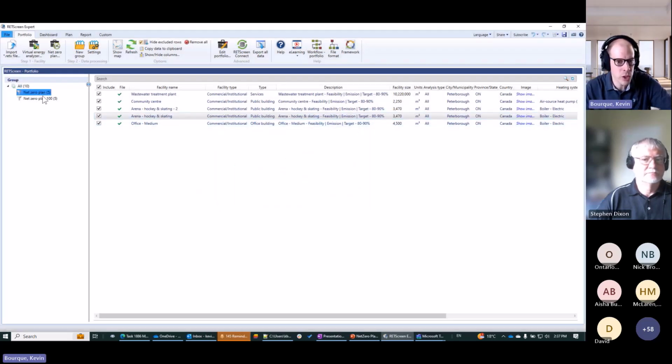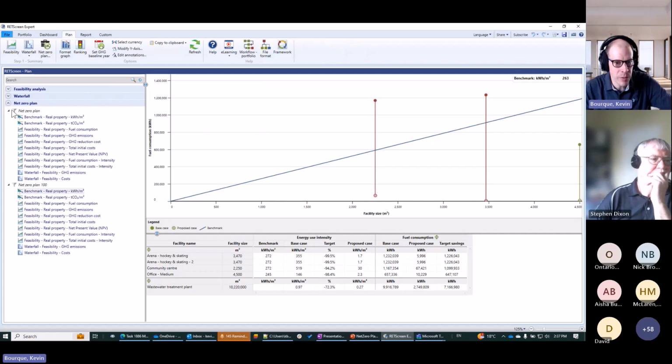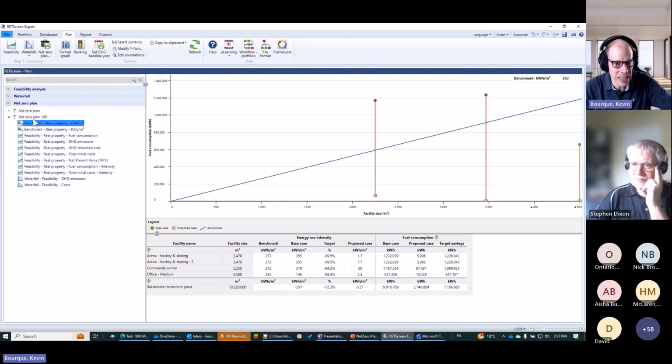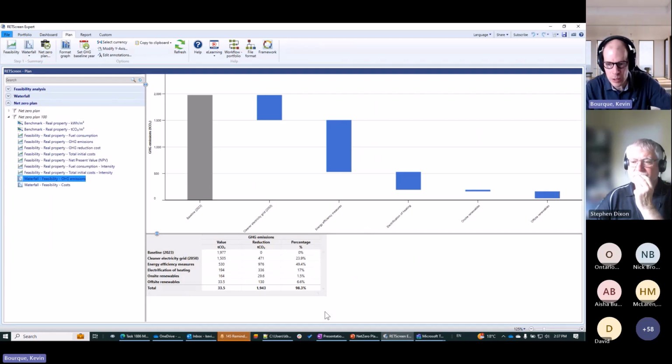So now I have my original portfolio and my second one, right? And if I go back to my plan, I have my original portfolio and my second one called Net Zero Plan. And let's look, do I hit my 100% emissions? Oh, 98.3. Remember, I was not allowed to buy carbon offsets on this one. So I'm buying a lot more offsite renewables. Anyways, these are a lot of the ways that you can slice and dice and analyze your thing and progress over time.